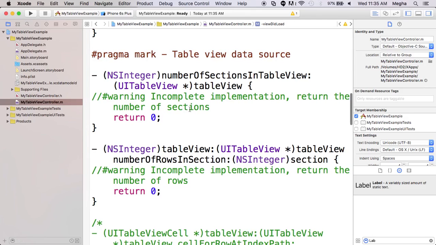So first thing, number of sections in a table view. This is the first abstract protocol method. It is asking how many sections your table view has.